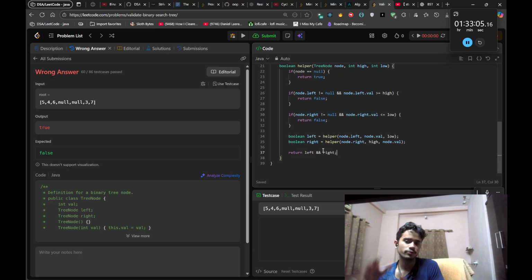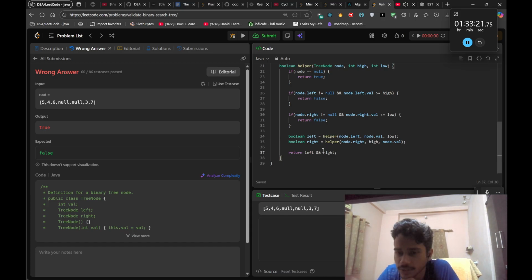On the right hand side of 5, as the root node, anything can lie. But for 6, when we talk about the left hand side, still that's on the right hand side of 5, but on the left hand side of 6. So node dot left, if it's greater than high, yeah, understood.